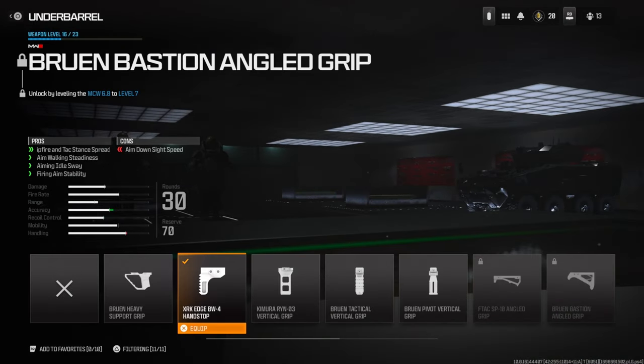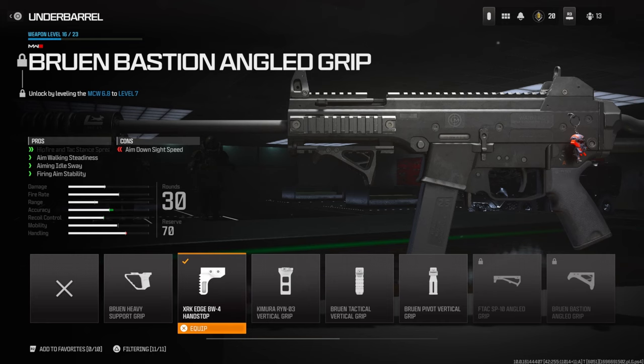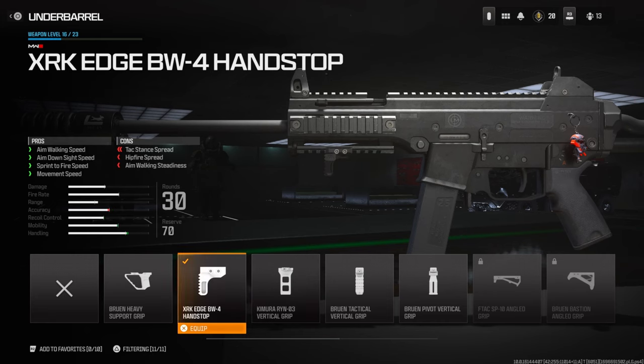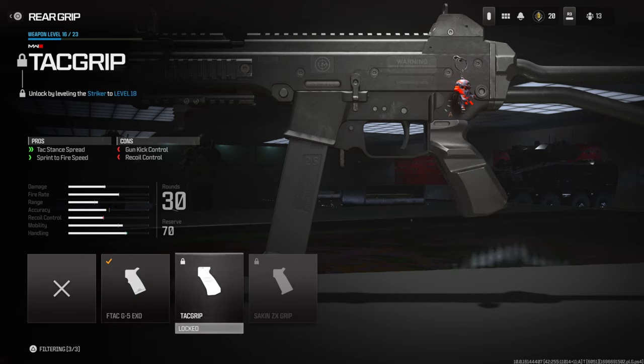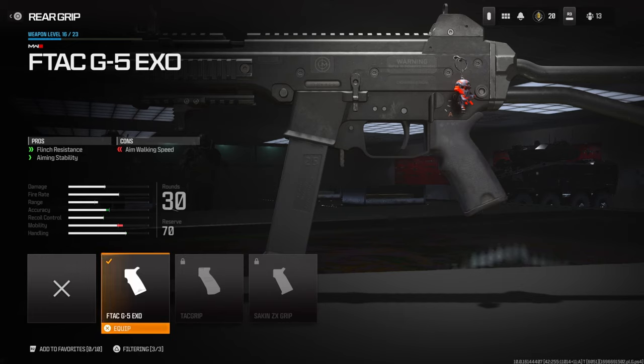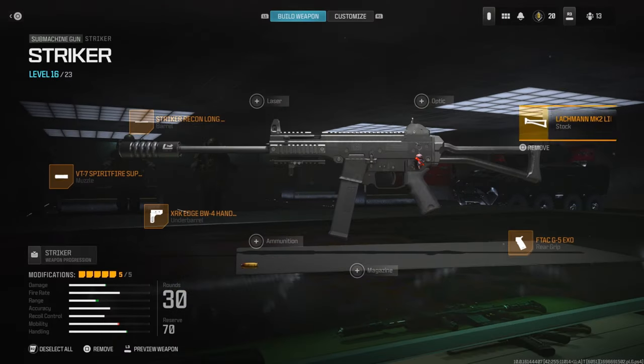Over on the underbarrel, I'm using the Bruen XRK Edge BMW4 Handstop. It is the second underbarrel I have for aim walking speed, aim down sight speed, sprint fire speed, and movement speed. Over on the rear grip, I'm using the F-Tech G5XO. I couldn't get these, but I probably would go with the TAG grip once I get it unlocked. But this gives you flinch resistance and aiming stability.